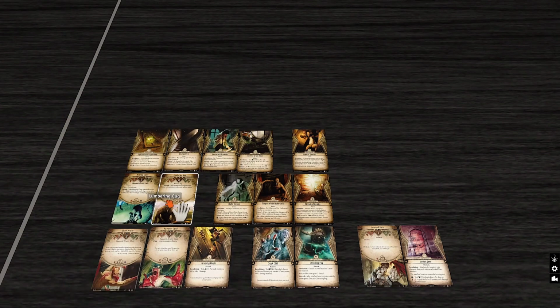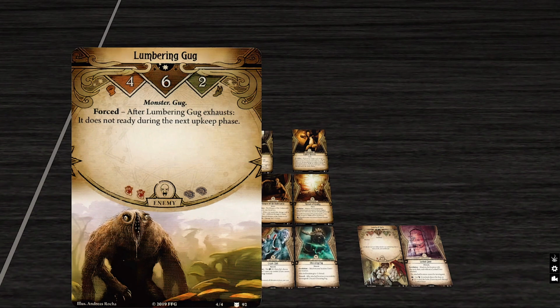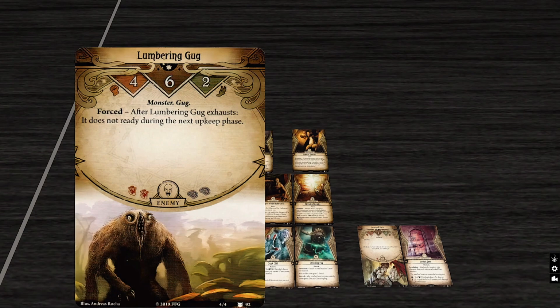Anyway, we have a lumbering Gug here, 4/6/2. After it exhausts, it does not ready during the next upkeep phase. It deals 2 and 2. That's a lot of damage. Handy note though, in case you forgot or didn't know, enemies exhaust after they attack in the enemy phase. Meaning that if this thing actually is able to hit you, it will double exhaust, which can be useful. But it still will be engaged with you. Indeed. So Trish Scarborough loves the shit out of that. True. All right.